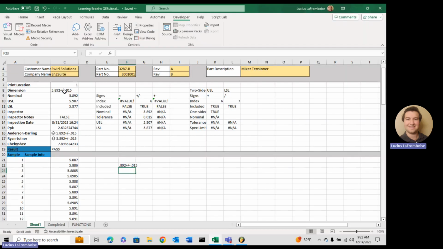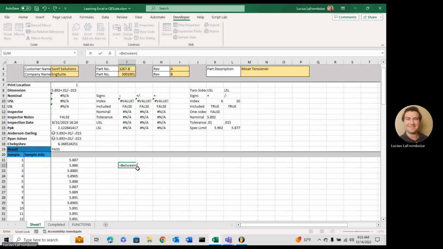Let's test out between. So in this case, let's say we have something like double-sided tolerance, and we'll do 0.01 +/- 0.015. We come in here and we say between, we select our string, and our first one is going to be a plus sign, and our second one is going to be a +/- sign, okay?